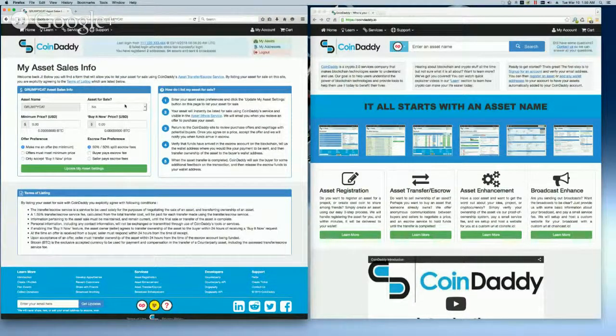To list your asset ownership for sale, you just change the Asset for Sale field to Yes and enter your price, fee, and offer preferences.